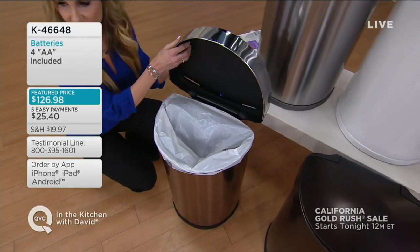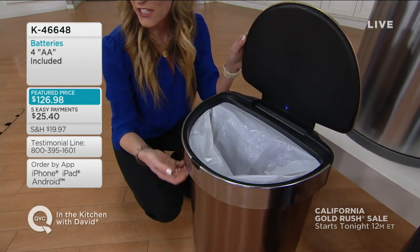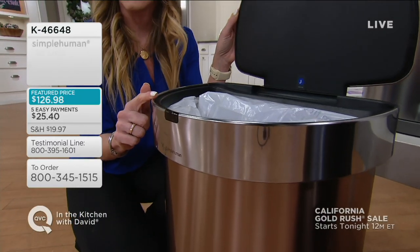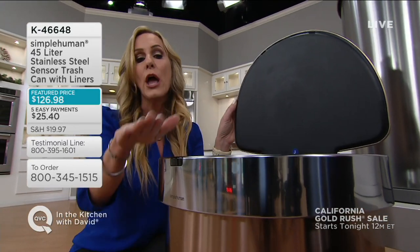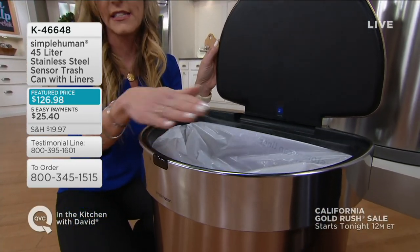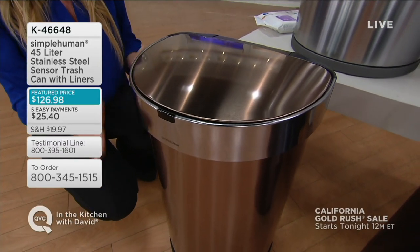Now, you'll also notice there is this lip right here. You close this down. Yes, it makes it look very beautiful so you don't see any of the excess, but there's another function to this, David. It's so you can throw your larger, heavier pieces of trash inside, and this lip is going to actually anchor it so you don't have to worry about the bag collapsing inside. Oh, it's the best. I mean, it's fantastic. And then, of course, that beautiful soft close.